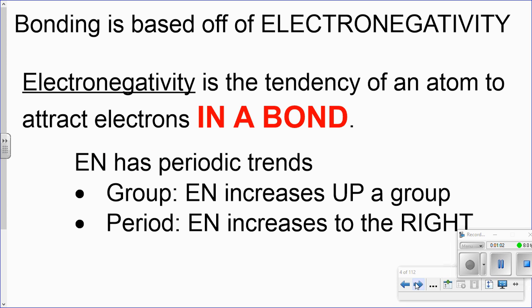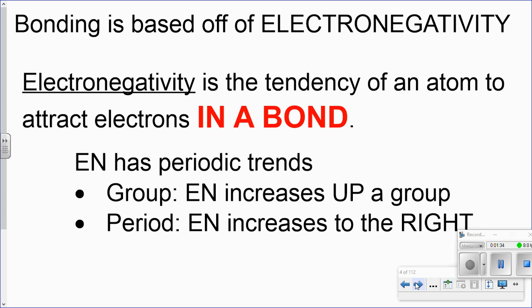Okay. Now, bonding is based off of something called electronegativity, and we haven't talked about electronegativity yet, so let's do this now. Electronegativity is defined as the tendency of an atom to attract electrons while it's in a bond. And I'm kind of yelling at you here when I say "in a bond," because it sounds like electron affinity, but it's not. It's electronegativity. When two atoms are bonded, they share electrons, or they might share electrons. When they share electrons, they're going to be pulled towards the atom that has the higher of the two electronegativities.